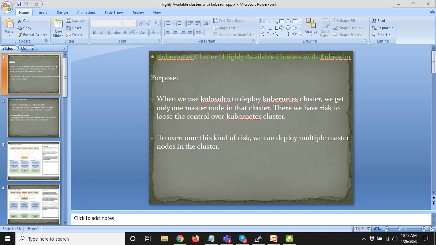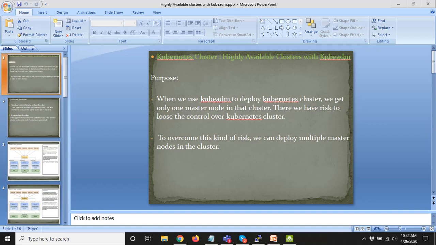This is a major problem if you are going to deploy your Kubernetes cluster in a physical data center. It creates a risk that your Kubernetes cluster master could go down. To overcome this risk, you need to deploy Kubernetes cluster as highly available. So in this video, we are going to learn how we can set up Kubernetes cluster.